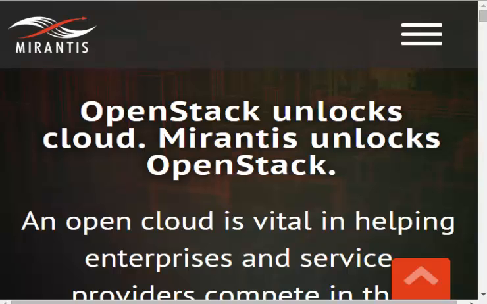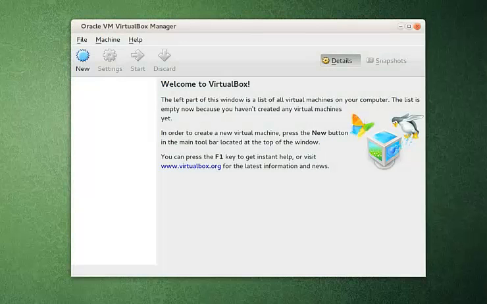Alright, so now let's move on to the hands-on session. As we proceed, let's start to set up our infrastructure so that we can deploy our OpenStack GUI management environment, aka Fuel. To do that, I'll have to start my virtualization environment, which happens to be VirtualBox.